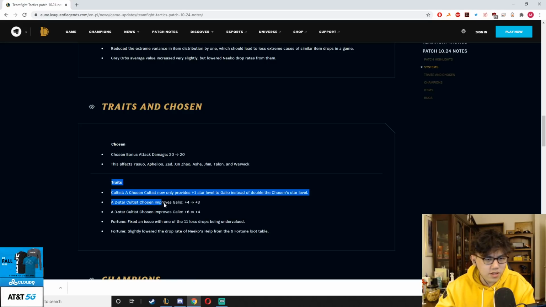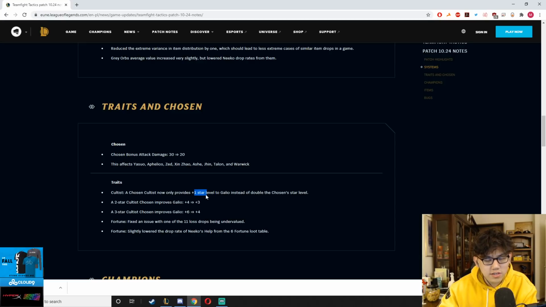I still think Cultist is beyond broken. For example, in the tourney that I played, the NA qualifier, which had all the top players, in every single game almost everyone in the lobby is competent, and they are just looking for a Cultist Keeper opener, because you can transition around Jarvan Kennen. And not only that, you don't have to roll that much on 7 if you high roll a Cultist chosen. Right now, a chosen Cultist, like let's say a chosen Cultist Elise or a chosen Cultist TF, counts as 4 stars towards the Galio, but now it's only going to be an extra 1. So a 2-star Elise would be 3 stars towards the Galio, which is a good change.